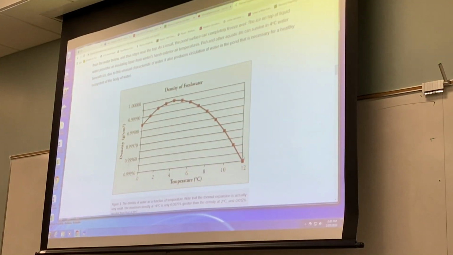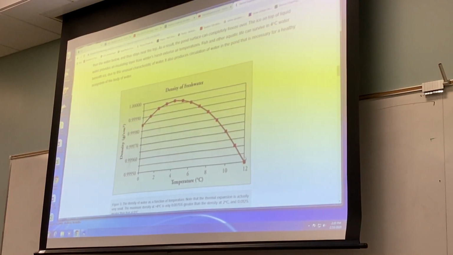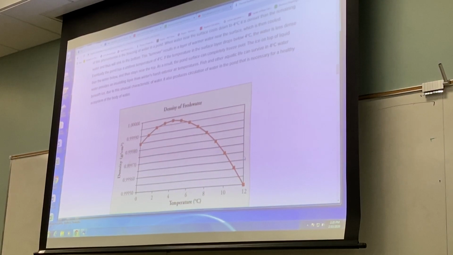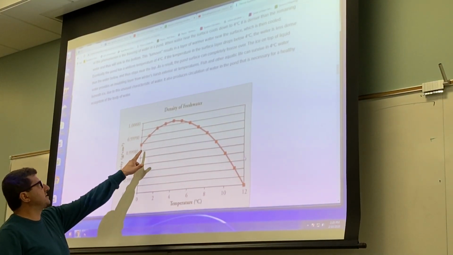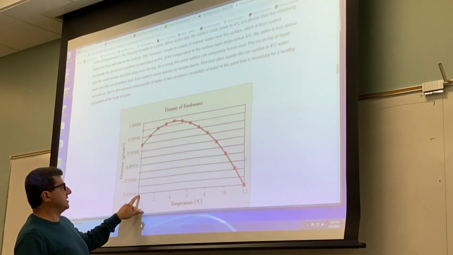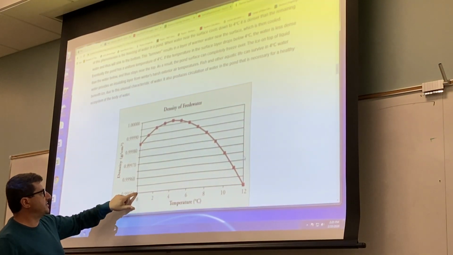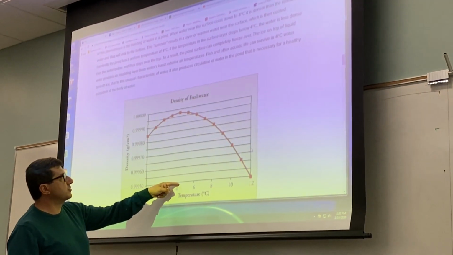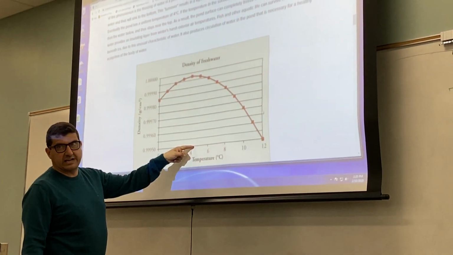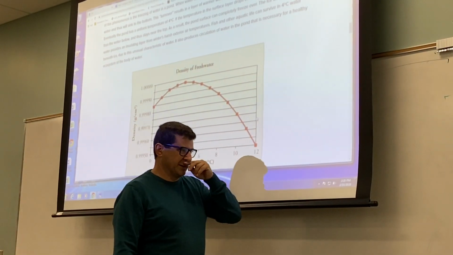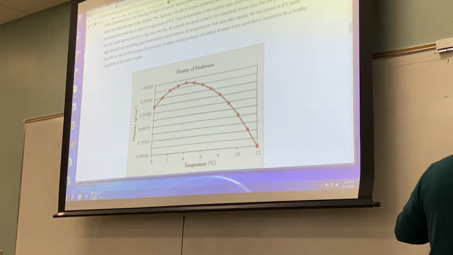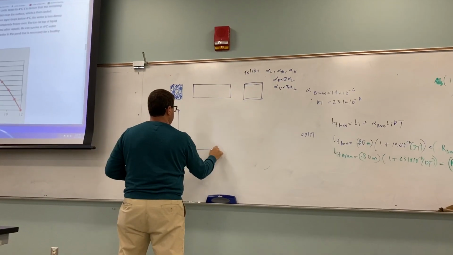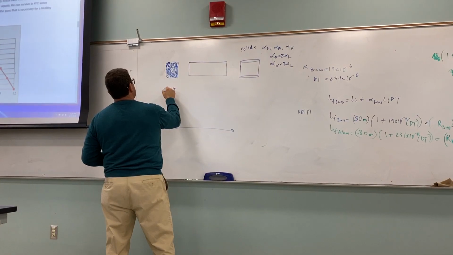Okay, so water, what happens is that they're plotting here the density of liquid water at 0 Celsius, and the density of liquid water increases up to 4 Celsius. This enables life to exist in the oceans, you see? So in that plot, this is the density of liquid water.